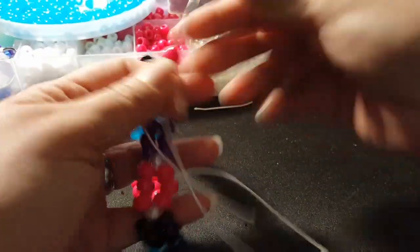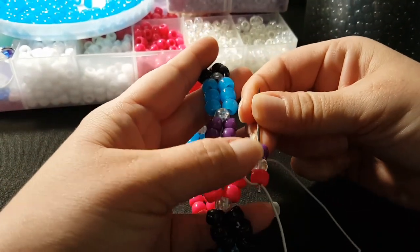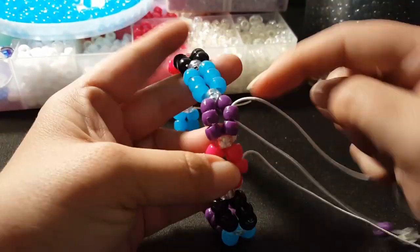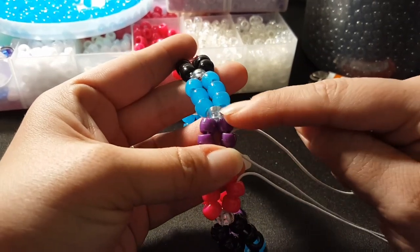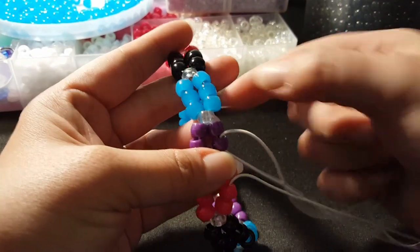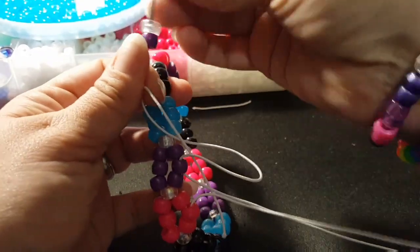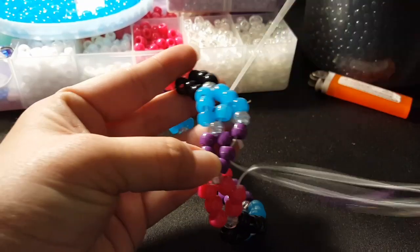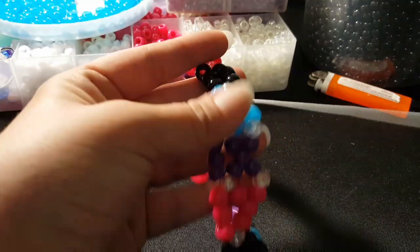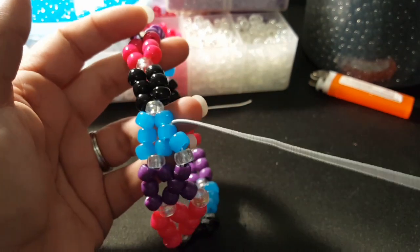And the pattern for this is going to be pink, clear, and purple. And then we're going to go through this middle purple. So you just look over here and see what 3 beads are. So the next are purple, clear, and blue, and then you're going to go through the middle. Okay, so you're going to continue that all the way around, and then I'll show you how to start the next row.